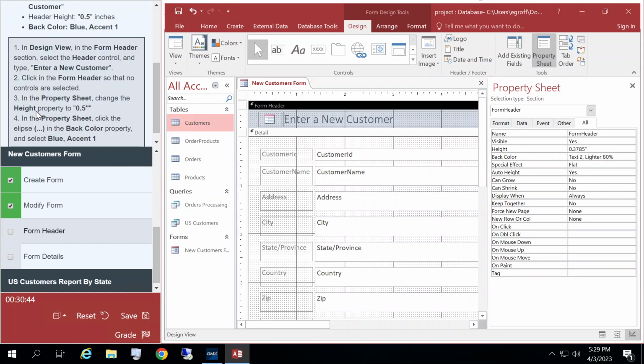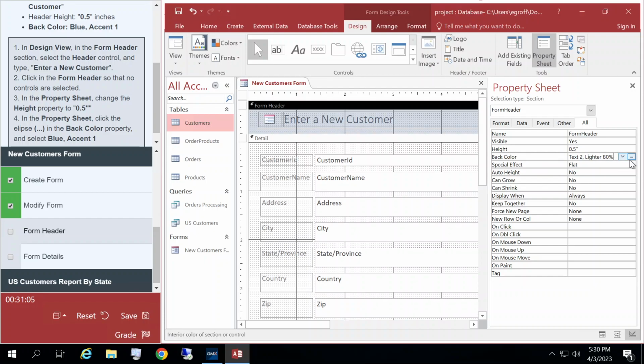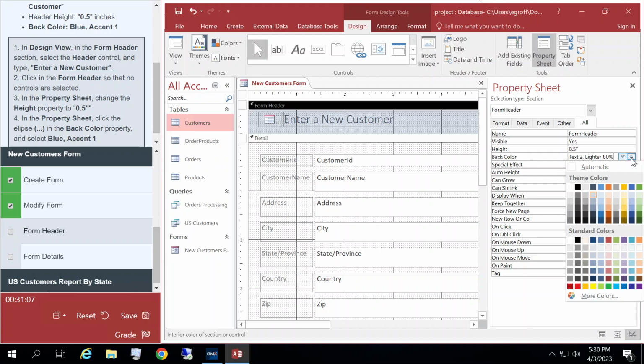So we want to change the height property to a 1/2 inch. So here we have the height field. We just want to delete these extra digits and change that to a 1/2 inch. Then it says in the property sheet, click the ellipse in the back color property, which is located here. If you click into the color that it's already set on, those 3 dots will appear and your color table will pop up.